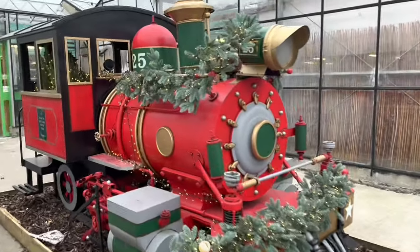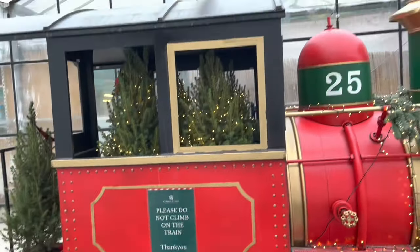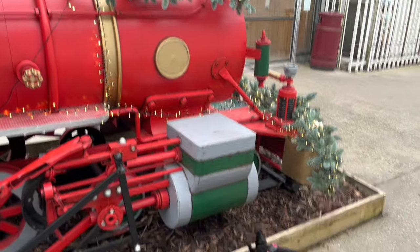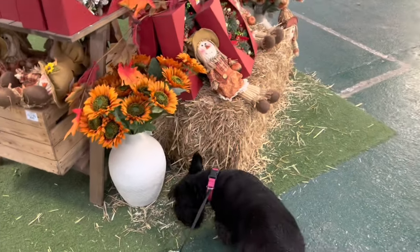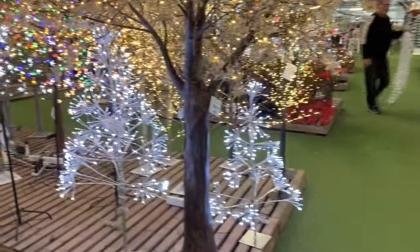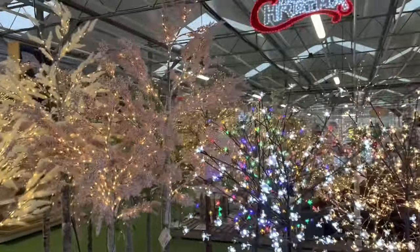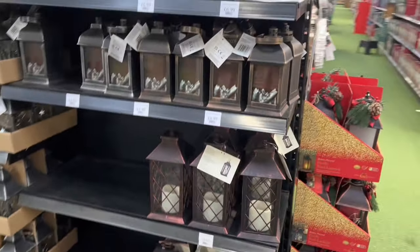Oh, that's lovely. Is that a train, Millie? Is that a train? Wow. Come on then, let's go see what there is inside. Come on then. This way. Oh, look at these. Oh, I like those.